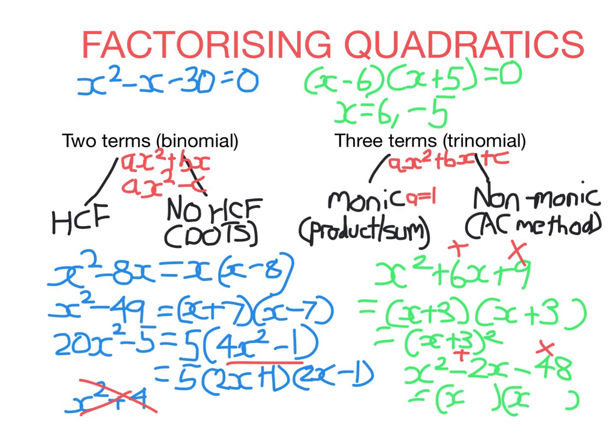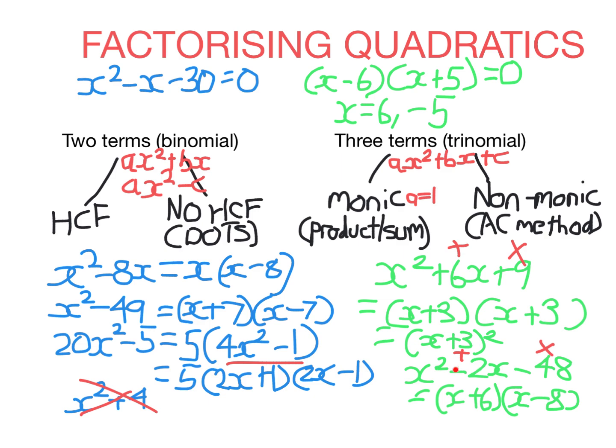Now the two numbers that multiply not to 48 but to negative 48 and add to negative 2. Well, let's go through the factors of 48. So 48 and 1 doesn't work, so too 2 and 24, 3 and 16, 4 and 12, they don't work, but 6 and 8 will work. So how are we going to get 6 and 8 to add to negative 2? We need to make the 8 negative and the 6 positive. 6 times negative 8 is negative 48. 6 plus negative 8 is negative 2.